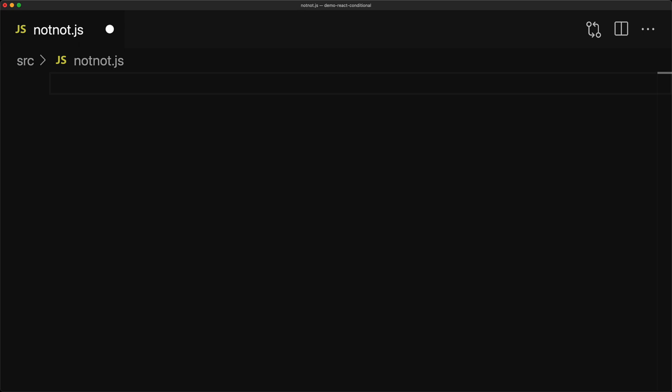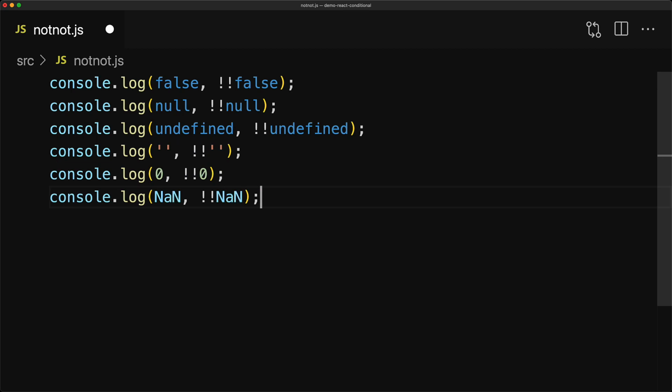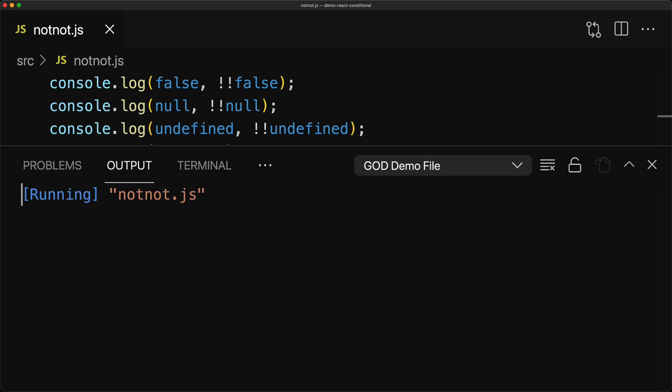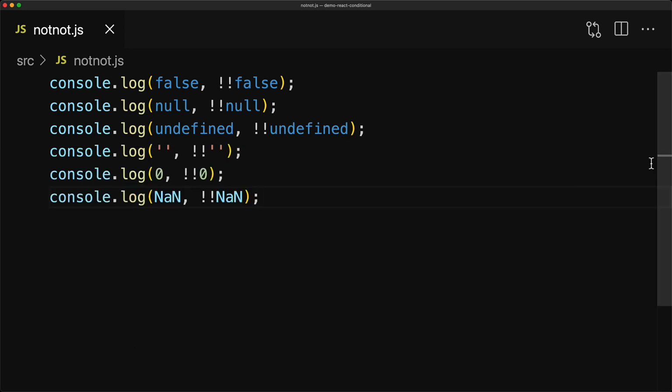You might be familiar that you can use the NOT operator on any falsy value to turn it to the literal value true. A fun fact is that if you combine it with another NOT operator, that literal true becomes the literal false. So for all of these falsy values, if you prefix them with NOT, they turn into the literal false as can be seen in the console logs. So if you are planning to use these falsy values for an AND conditional rendering chain, all that you need to do is to prefix it with NOT, and then it will be converted to the literal false, and as we know, React doesn't render false, so they will disappear from the DOM.